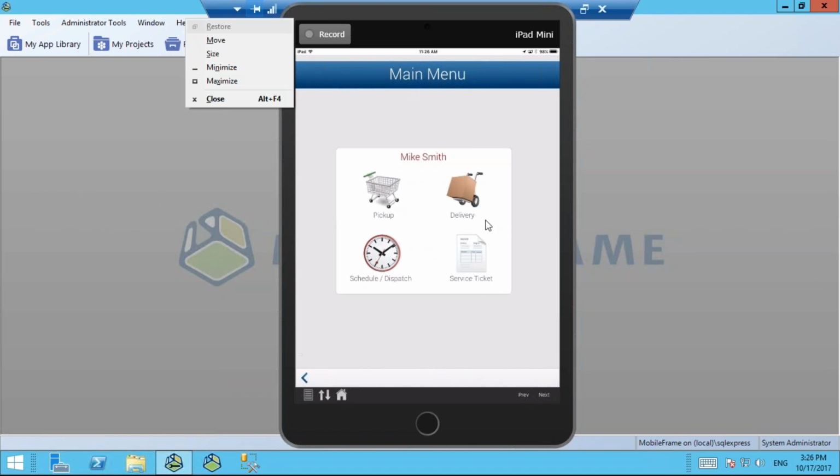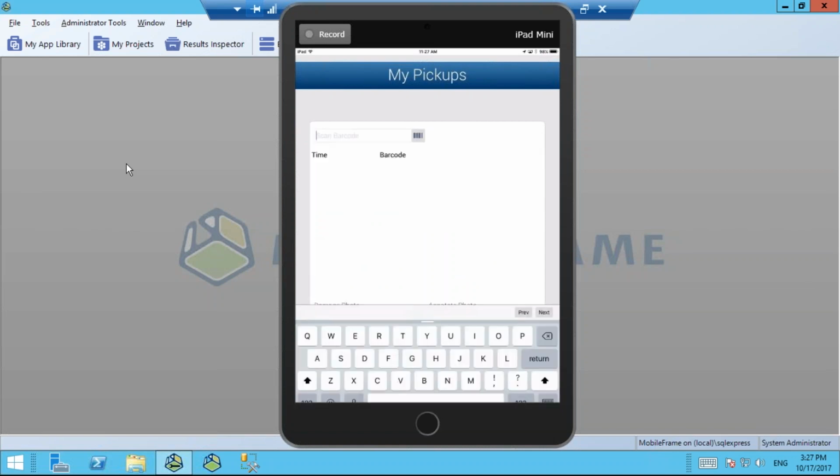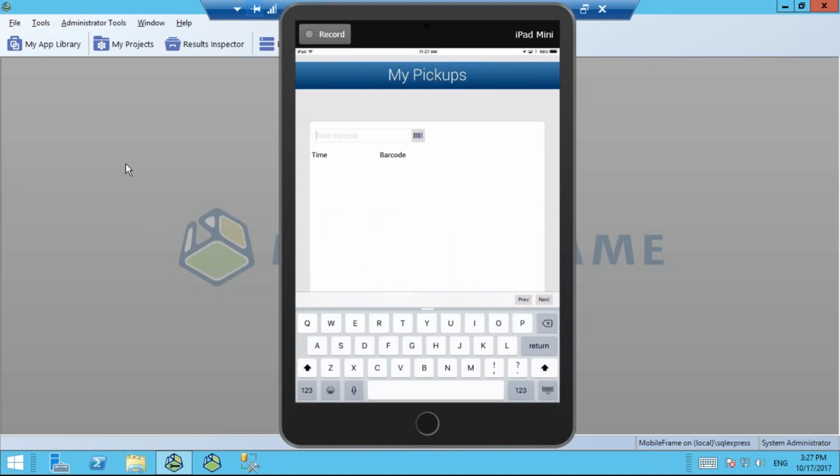And again, if I don't do service tickets or I need to schedule dispatch and things from here, then I would delete that from the menu option altogether, and I wouldn't need to have that. But I can define different areas for pickup here if I wanted to. So I can choose this particular location, and then I would be going to these locations and scanning a barcode based upon the customer location that I have.